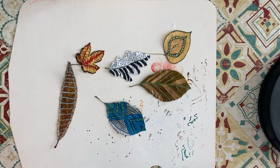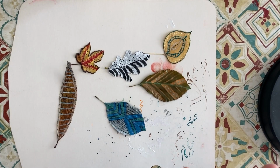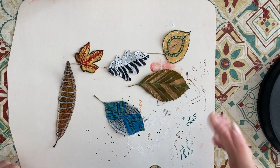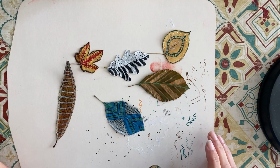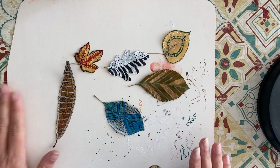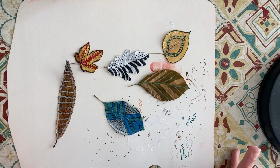Free art. Today we're going to veer away from using rubbish to make art, and we're going to use natural materials. With autumn on the way and here for a lot of us, at least in the Northern Hemisphere, we have a lot of leaves on the ground, and they are perfect to use as a canvas.